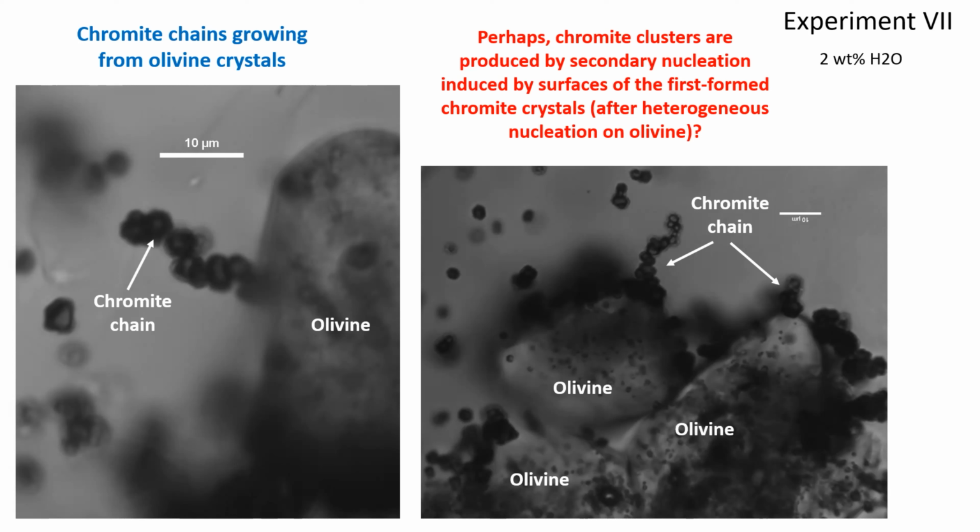But I think there is another model that can explain the chromite change in this experiment. The nanocrystals crystallize at the same time here, and they orient and attach to each other to reduce the surface energy, so that they form a chain. So my suggestion is, if you have checked your samples, to look at the orientation relationship between your so-called primary crystals and the secondary crystals. So you're inclined to think that maybe surface energy brings them together? It's a famous model for crystal growth. Okay, let me think of this. It's oriented attachment. I see your point.